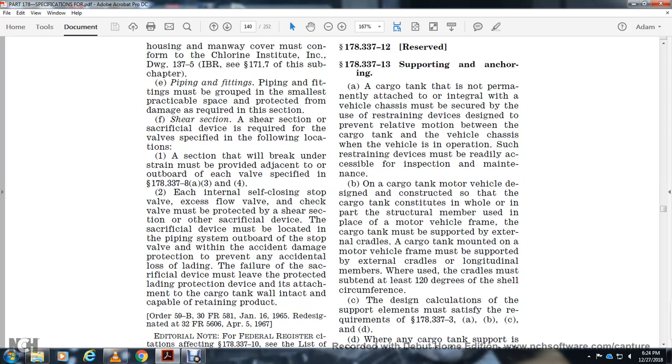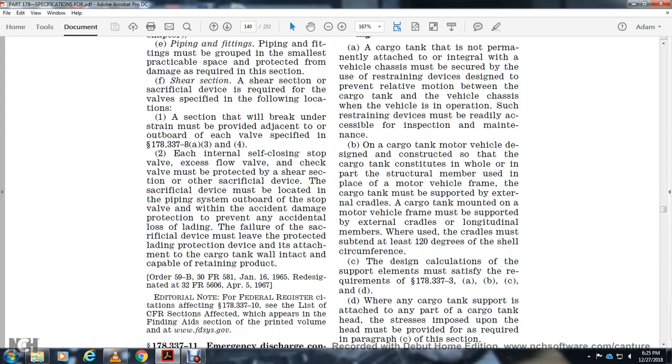The cargo tank mounted on the motor vehicle frame must be supported by an external cradle and longitudinal member, the cradles subtended by at least 120 degrees of the shell circumference. The design calculation of the support elements must satisfy the requirements of 178.337-3(a), (b), (c), and (d). When applicable, the cargo tank support attached to part of the cargo tank with the strap imposed upon the head must be provided as required by paragraph (c) of this section.